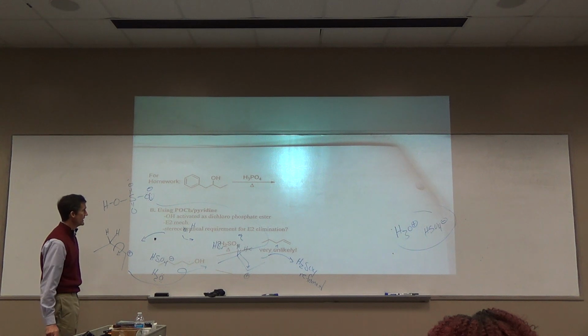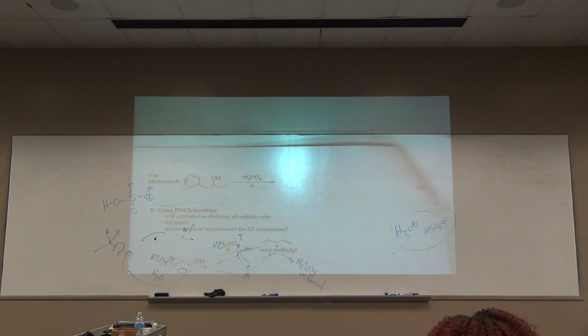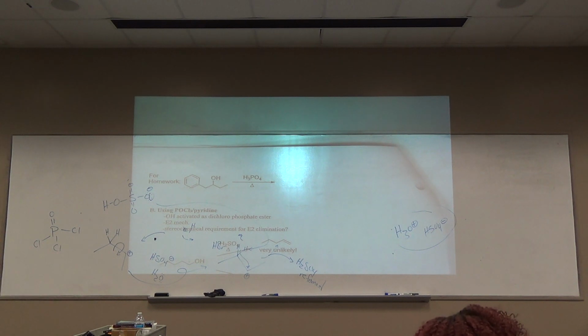There's another way to dehydrate an alcohol, and it's using POCl3 and pyridine. I call it POCl3 because that's how it reads. It's actually like PCl3, but it has a double bond to oxygen. Now, phosphorus is below nitrogen, so typically it makes 3 bonds, but it can expand its octet, and here it's making 5 bonds. That's okay for phosphorus. And it's analogous to SOCl2 and tosyl chloride. It's got that pi bond there that we can think about.